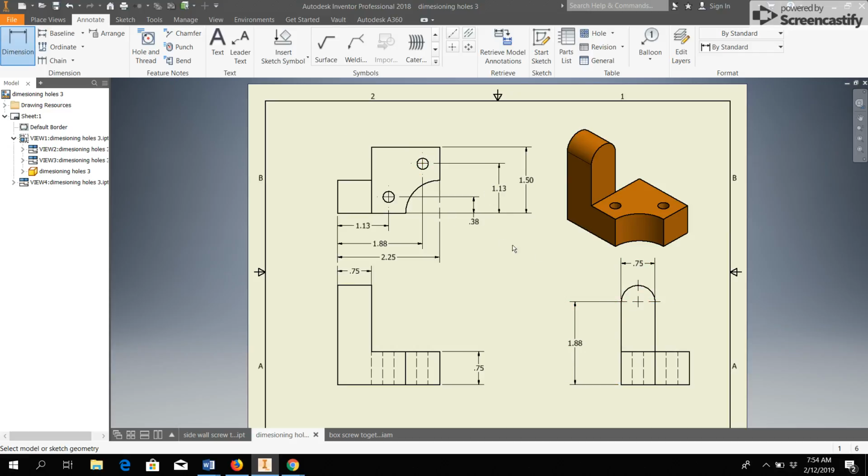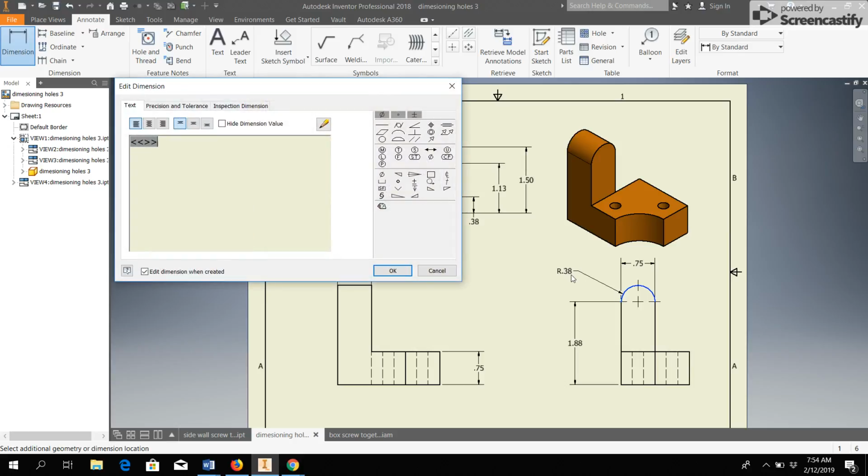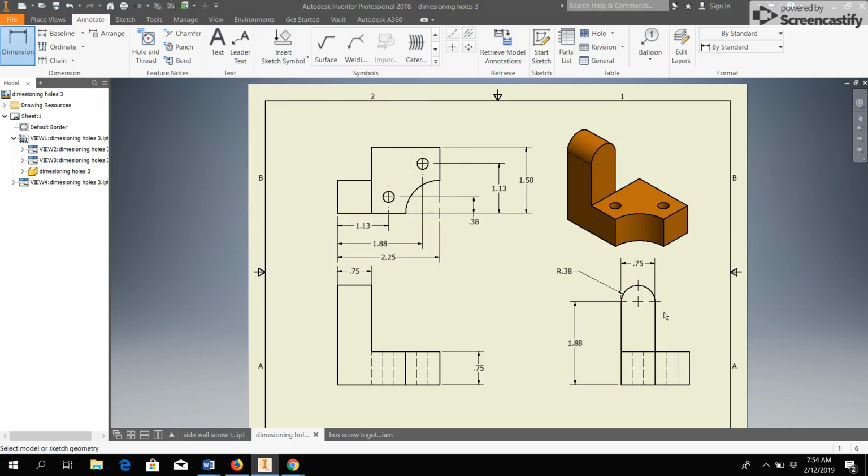To do arcs, it's pretty simple. We already have the dimensioning tool. We just click on the arc, and that will create this leader line that goes to a dimension that's like this R.38. What that's telling me is that this arc has a radius of 0.38. If I needed to know the actual overall height, it would be the height to the center point plus the radius, which would give me the height at the highest point. I can do a similar thing over here and just dimension to that.